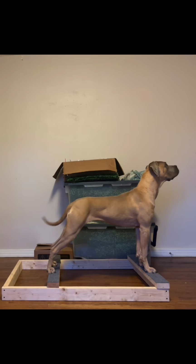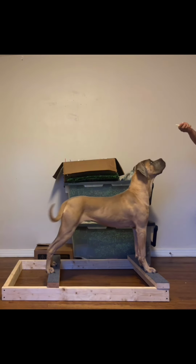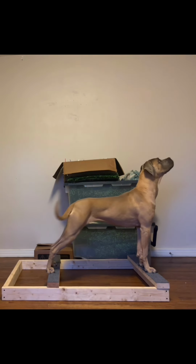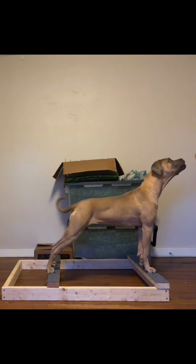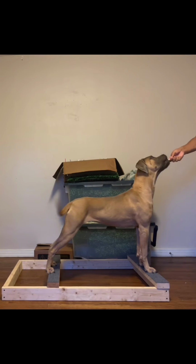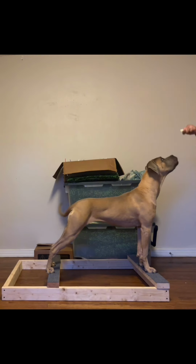Be patient. The Corso is a large dog, and it takes a lot of time for it to grow into its body and to mature. My mentor has even told me that it takes 3 years for the Corso to fully mature. Which really makes a lot of sense because Jai is still changing to this day. He is almost 3 in December. But I say this to say, do not rush your puppy.